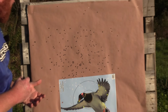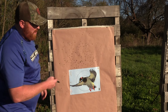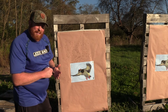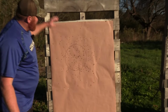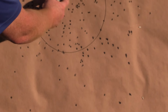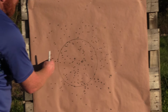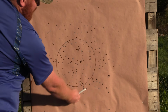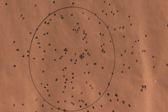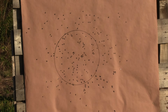You'd have no problems killing ducks with that, but we'll take that off. We'll scribble in the rest of the circles. We'll put our 12-inch on there and go over it a little more. So we got the 12-inch circle on there for this, and of course, in the core of the pattern, that void had to be in there, but that is what it is. But the amount of leeway that you get above that, below that, and off to each side, I mean, if you can shoot, there's not a duck that's going to make it through there.